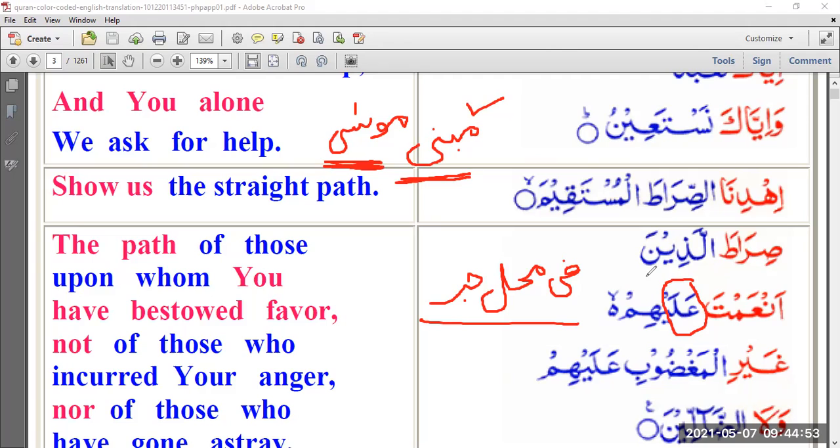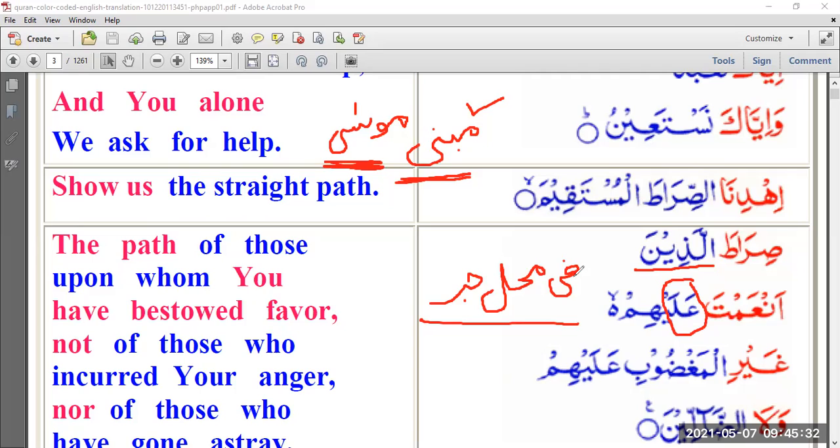All the pronouns and all the ism mausool also. Like alladhina is also one of the mabni asma. In the plural form, alladhina is always alladhina. Even ism ishara are always mabni, right? Zalika is always zalika. You cannot say zaliki or zaliku. Never. So all pointing nouns, isme ishara, all proper nouns, isme dhamir, all isme mausool, the connective nouns, all these are mabni, non-flexible.